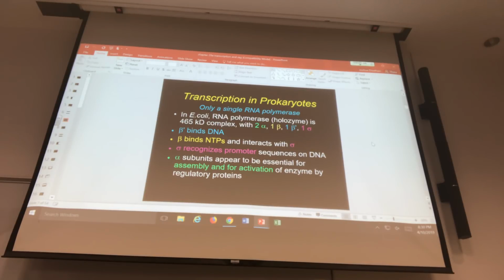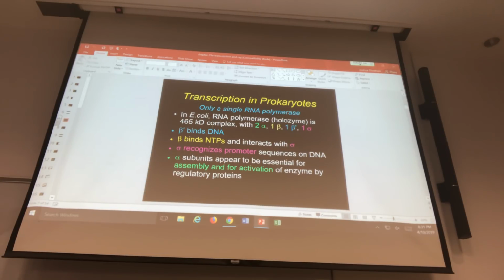Okay? There is no Roman numeral attached to the end of this, so very often people get confused with DNA polymerase Roman numeral 1, 3, and RNA polymerase here, and then there's DNA polymerase with Greek letters in them. So make sure you are writing these on separate sheets of paper and you're able to go over them. Since we are over time, I will not be able to write these things right now. But basically, one single RNA polymerase is able to transcribe all the forms of RNA that you have in prokaryotes.